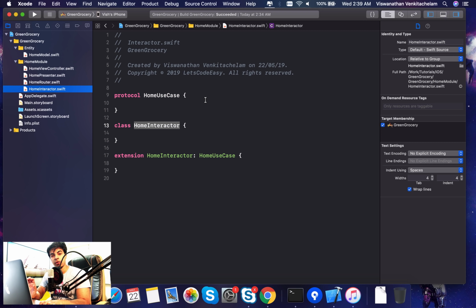So that's my label. Let me just add an outlet to that label. What I'm trying to do here is just print or show hello Viper. That's the only thing I'm trying to do with this simple example for time's sake. The overall idea is to build a module, and once we start building the bigger application, we'll build multiple modules and add the dependencies similar to this. So let me call it hello label.